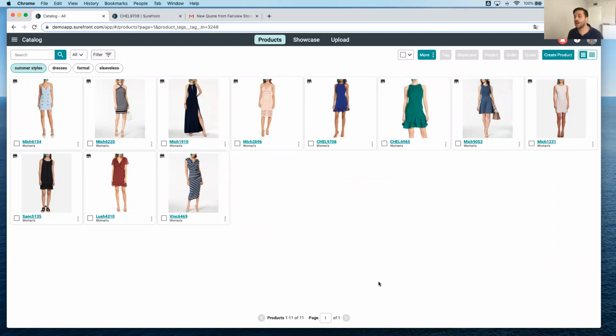If you want to share a catalog of new items that you're working on across a broad swath of customers to gauge their interest, see which types of styles they're keying in on, then Showcase is definitely the easiest way to do that. You can see it was just a couple of clicks, and now I've shared those styles with many customers.